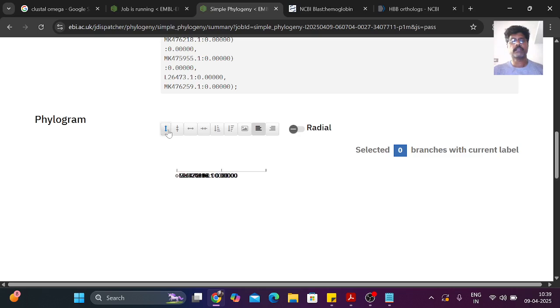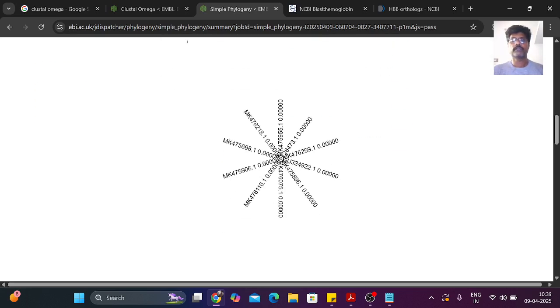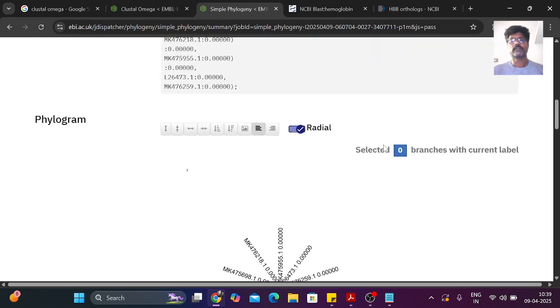If we click here, it will expand in the vertical axis, but it is moving in the horizontal axis now. If you want to see, everything is very close relative. That's why I didn't get the phylogenetic tree, I think. Okay, so leave it.